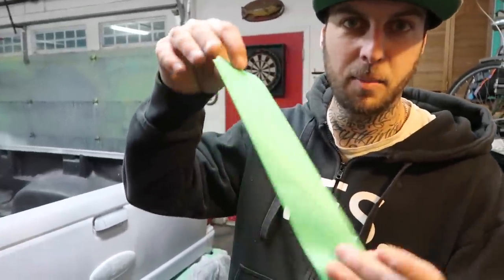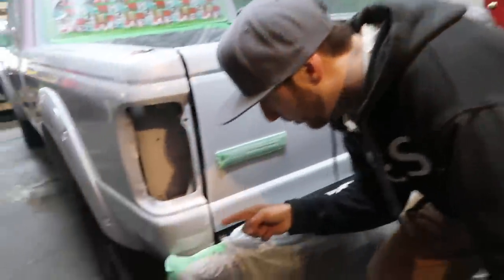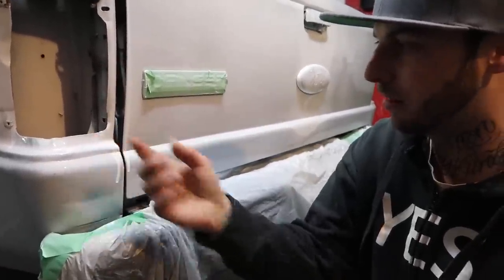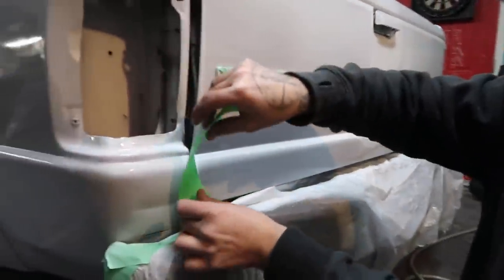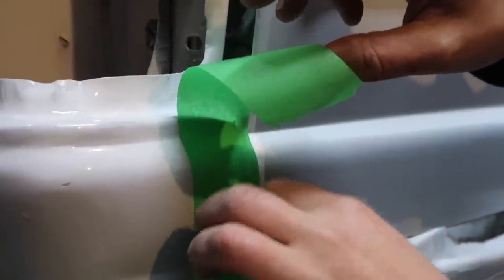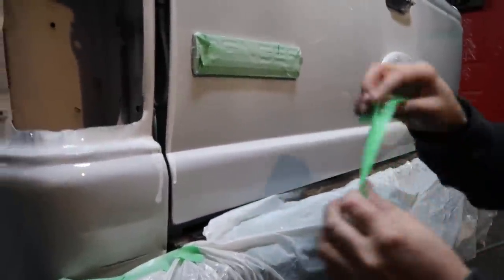We got some masking tape here, and we got ourselves a run. A little trick of the trades is you grab some masking tape, and once the paint starts to get a little tacky, you can just droop it over top of your run, like that. Then if you peel it back, it peels off your run. So when you start spraying again, everything gets level. Tricks of the trade, boys.